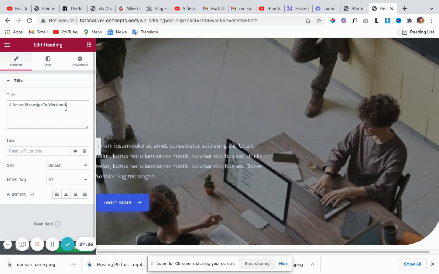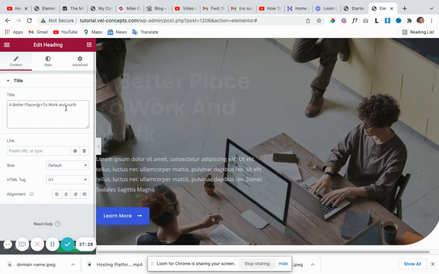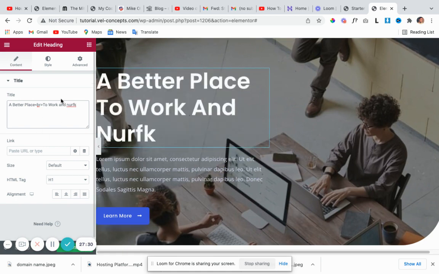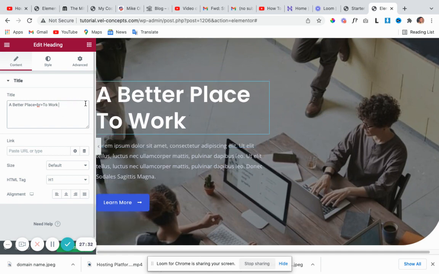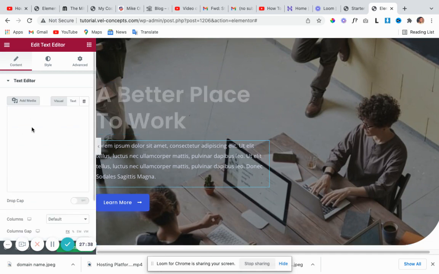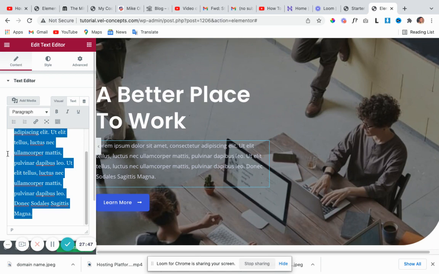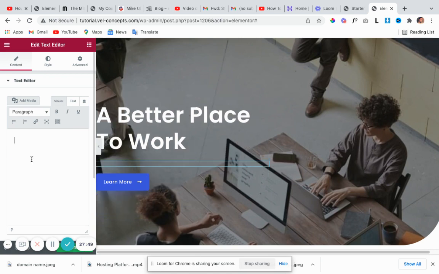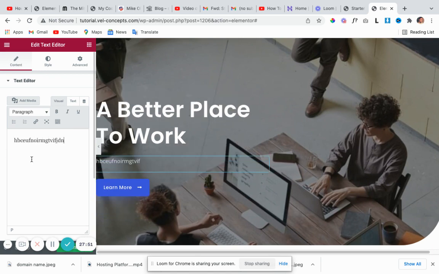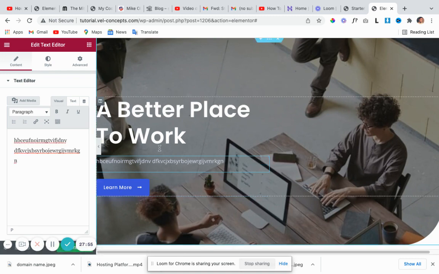Let me just say, and so you see the way it's changing. That's just the way you change this text here. The same thing happens here. When you hover over it, you see this pencil icon will come up. You just click on this pencil. You see here, let's just hold on. You see the text will come up here. You can just delete the text and you input what you want. Just delete the text, you input the text you want. I'm just typing anything to show you how it works.